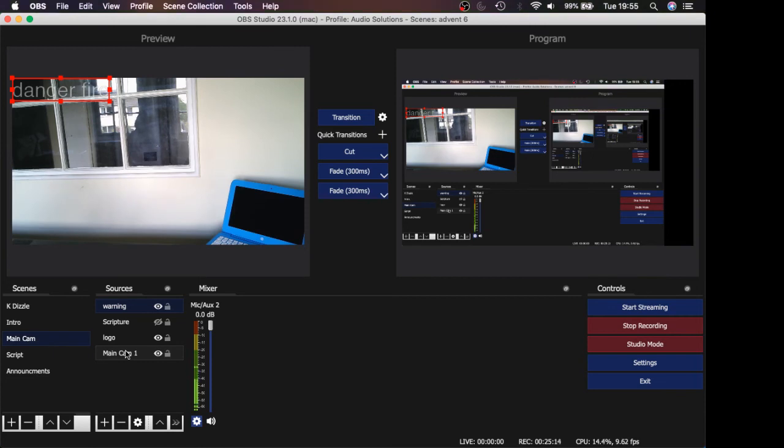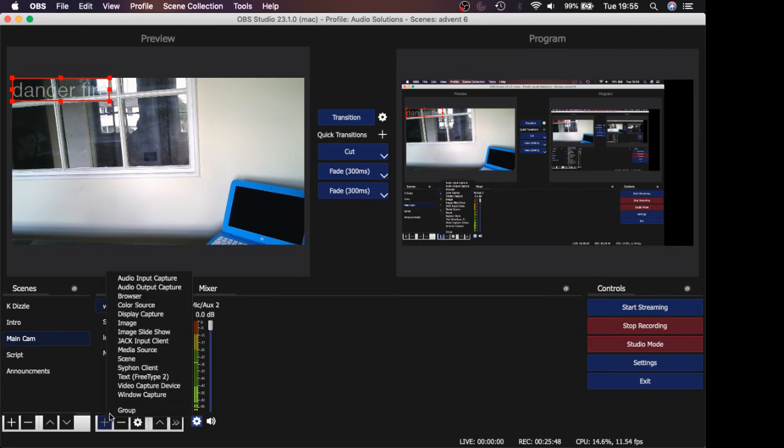Once you've named that scene, you think of your sources as what's going to be in my movie scene, what's going to be in my camera scene, how am I going to build this scene up, and you just keep working with that. You keep building it and building it, and before you know it, you'll have a very strong portfolio. Again, your source is what you want to have inside your actual scene, depending on how you want to build that up. And you've got endless options.